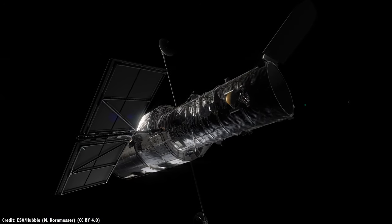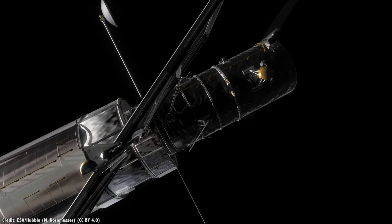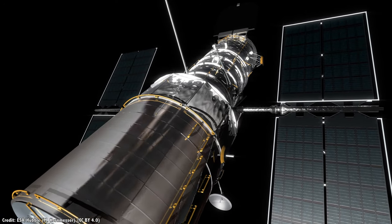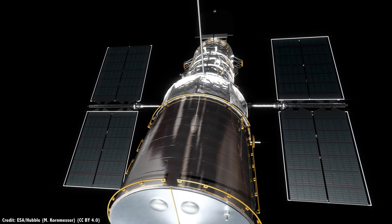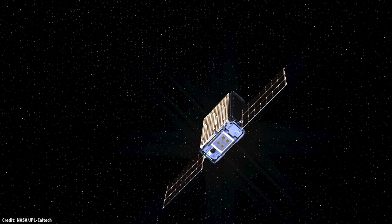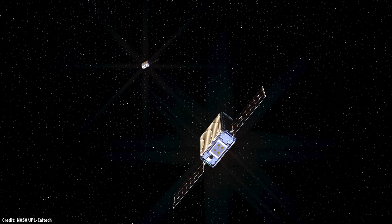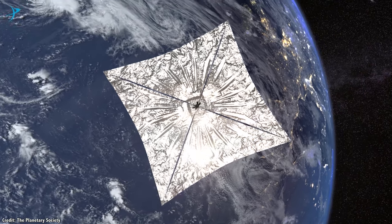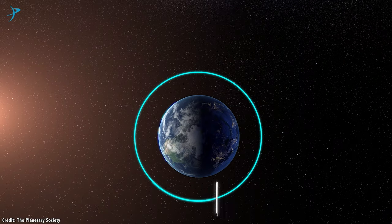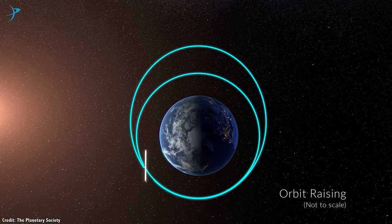This technology works with electricity alone, which means that you don't need to use a propellant to change the orientation of the telescope. As long as you've got enough rotors spinning, you can keep changing your direction using only the power from the Sun. Reaction wheels are used on pretty much every spacecraft out there, from tiny CubeSats to the Hubble Space Telescope. With three wheels, you can change your orientation to any spot in three dimensions. But the Planetary Society's LightSail 2 has only a single momentum wheel to shift the orientation of its solar sail from edge-on to the Sun, and then broadside to raise its orbit by sunlight alone.